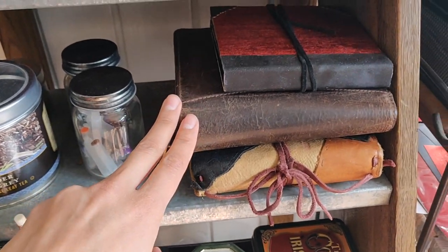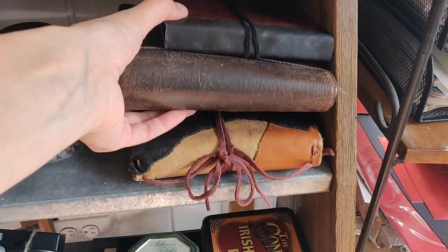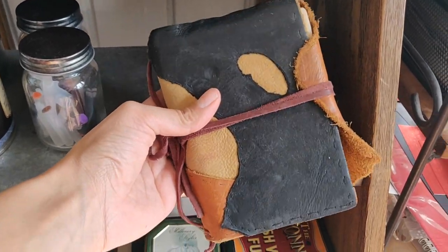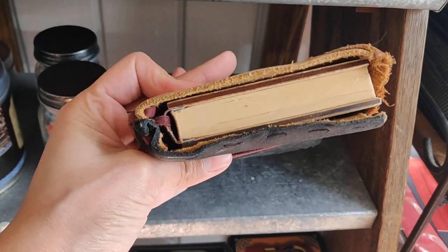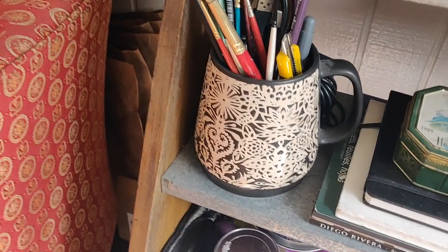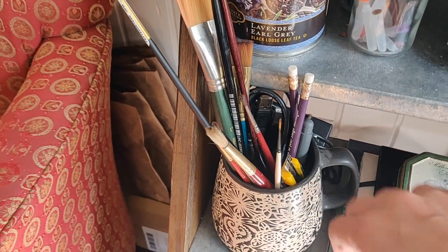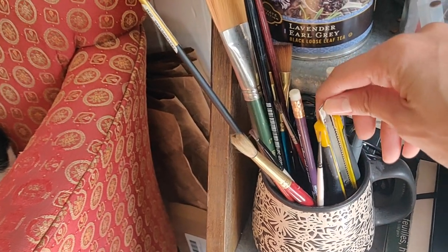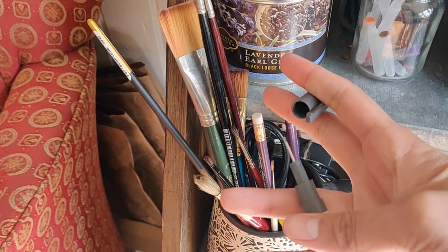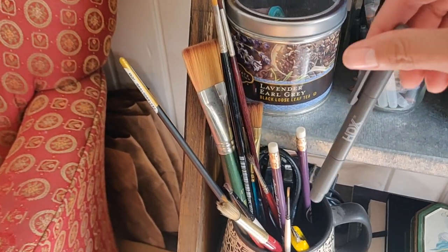This is part of my fountain pen collection — I have a video entirely dedicated to it. On the bottom, I have a traveler's notebook I made out of leather scraps I got at the Bristol Renaissance Fair. At the moment it has one larger notebook inside. Moving to the next bookshelf, I have this ginormous mug from Target, filled mostly with paintbrushes — both acrylic and watercolor — but also a box cutter I use quite often, and a little double-sided screwdriver that's been very useful for fixing my computer.